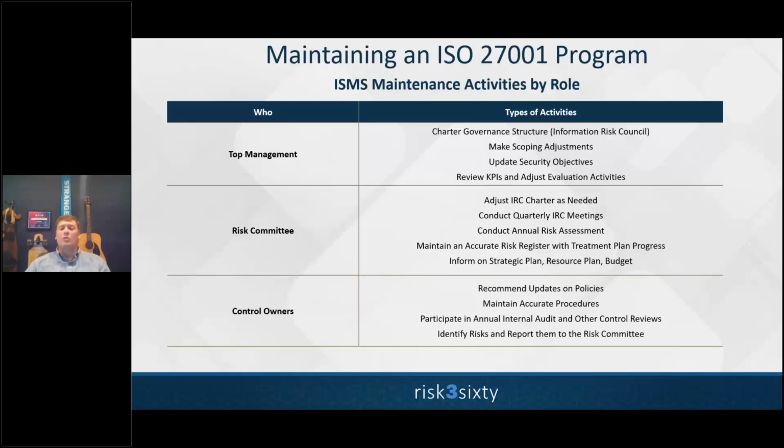The smoothest scoping adjustments that I've seen are the ones where they are talking about what they're thinking about doing, not updating us or the external certification body on what they've already done. It just helps us ensure that the audit activities cover that scope and there's no inefficiencies there.